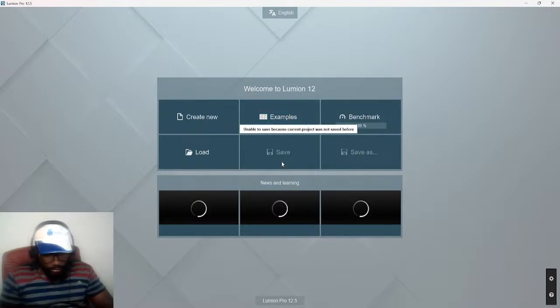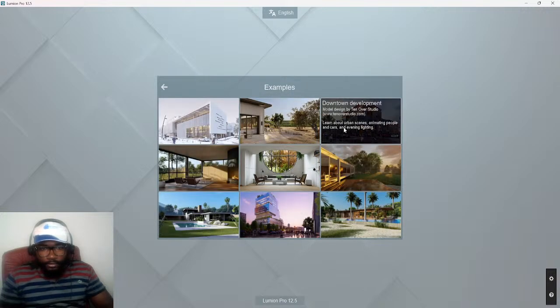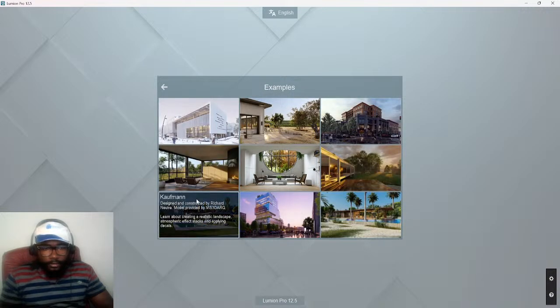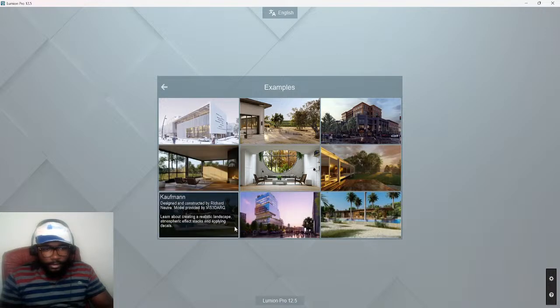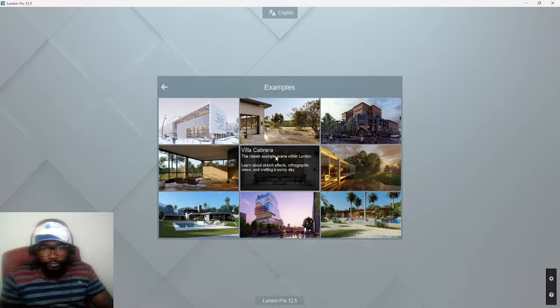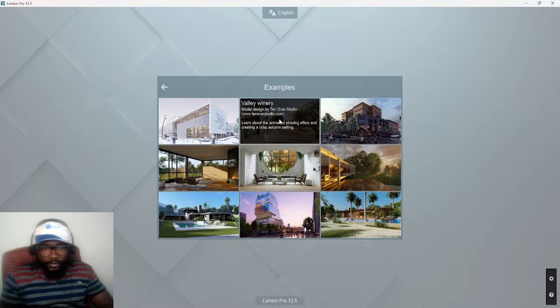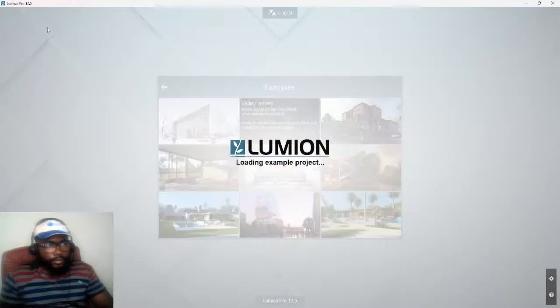I will just go ahead and load up an example file here that we can use. Let me see which one we can really use here. Let's just take maybe this one, even though that's an exterior scene, but there's no problem. The Valley Winery. And by the way, the version of Lumion that I'm using is 12.5.